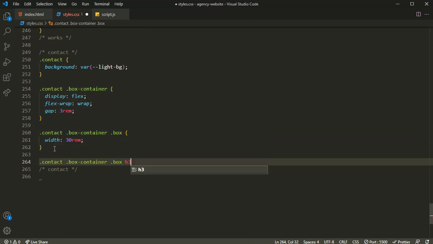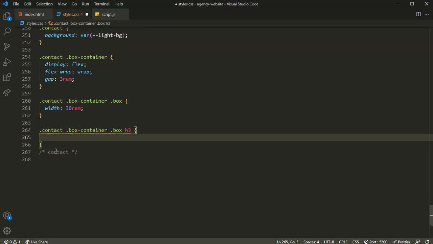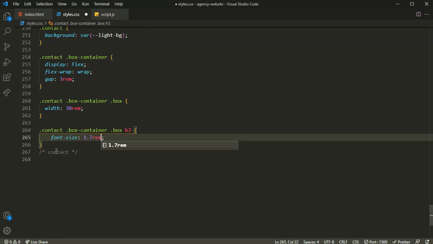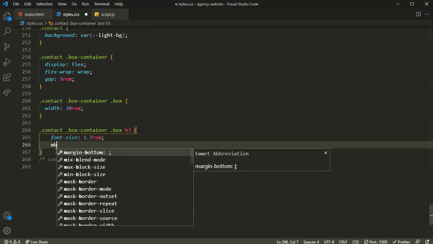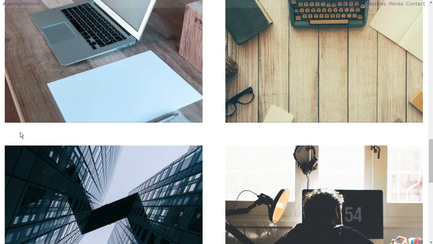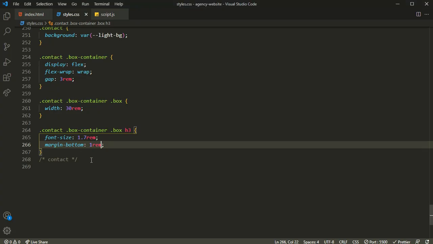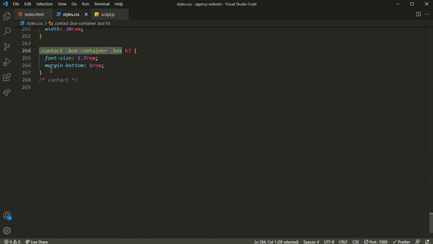Inside this box we have the h3. For the h3, I will set font size to 1.7 rem, margin bottom of 1 rem. Let's see. As you can see, now we have a font size and a margin bottom. Alright, right after this we have a paragraph.